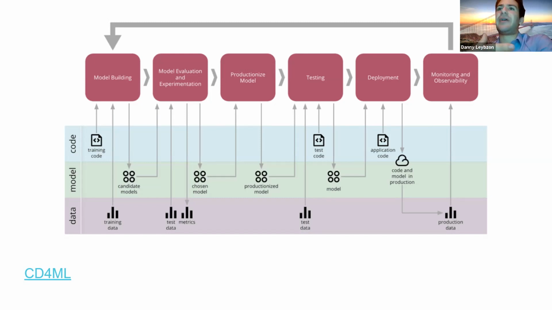Let's take the example of Netflix and their recommendation engine. So how would Netflix implement this workflow in order to develop a new recommendation engine that they use to serve movies and TV shows to consumers like us? So they've got some training code, right? Which is so the viewing history of people who have been watching TV shows and movies on Netflix already. Or I'm sorry, that's their training data.